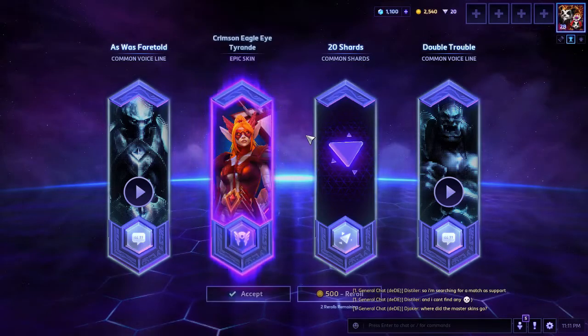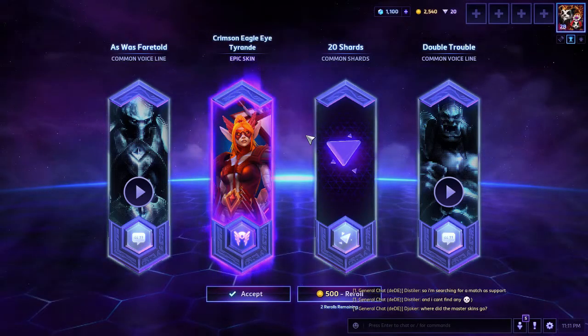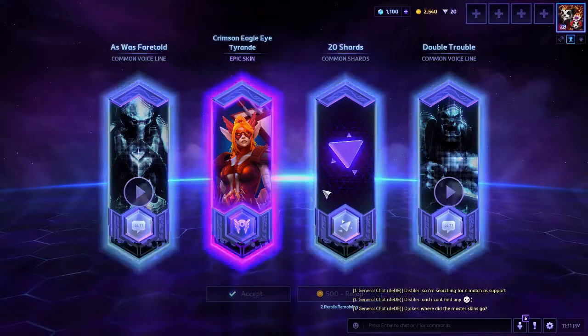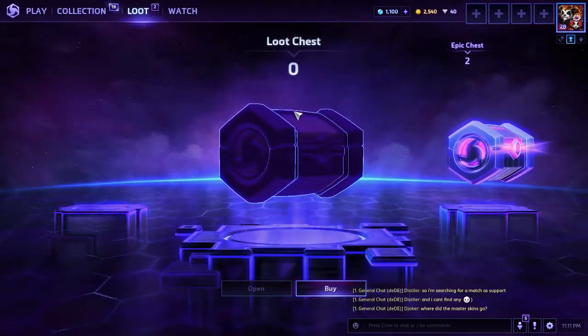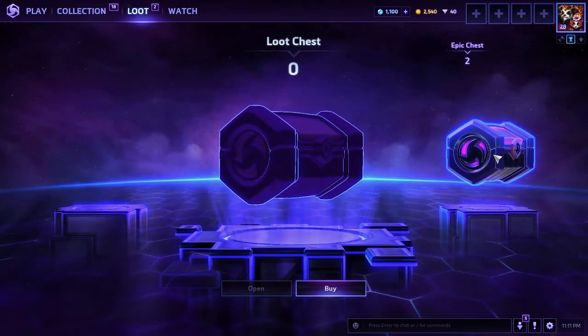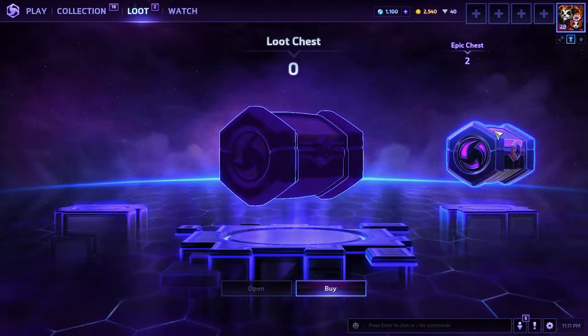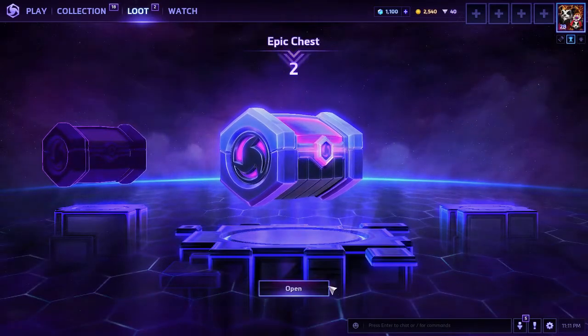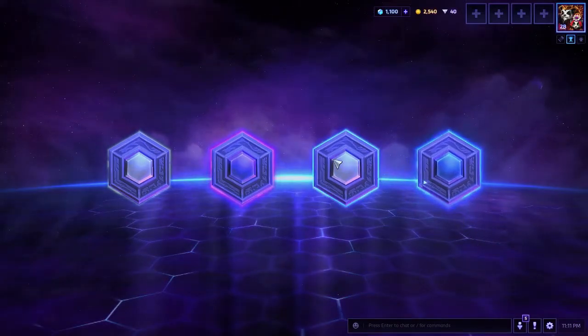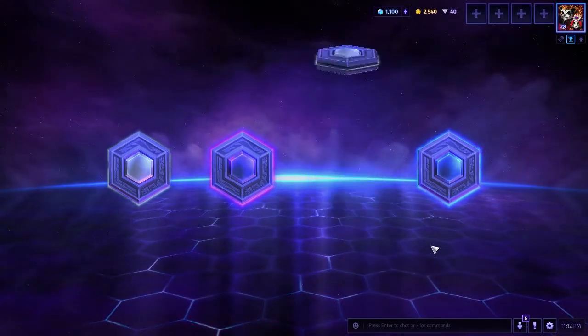Shards, okay. As was foretold. Let's see, an epic Tirande skin. I'm okay with this. Wow, that looks cool. I don't really play Tirande, but wow. I wonder if you get skins for stuff you don't have. Wait, I actually don't have Mikey, from what I recall. Let's see. Epic. Okay, one rare and one epic.